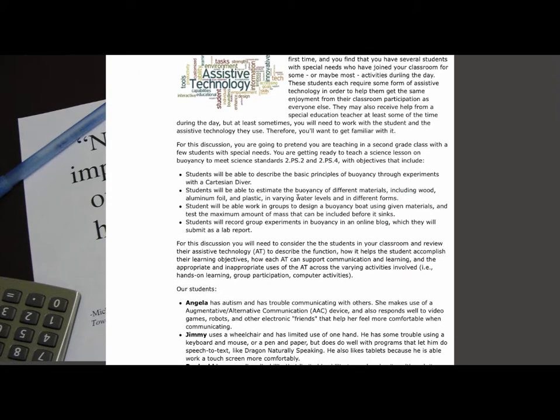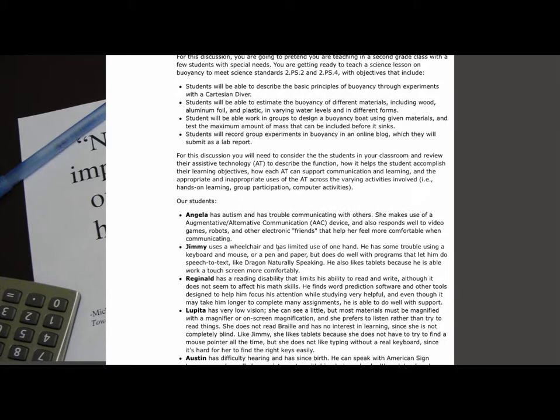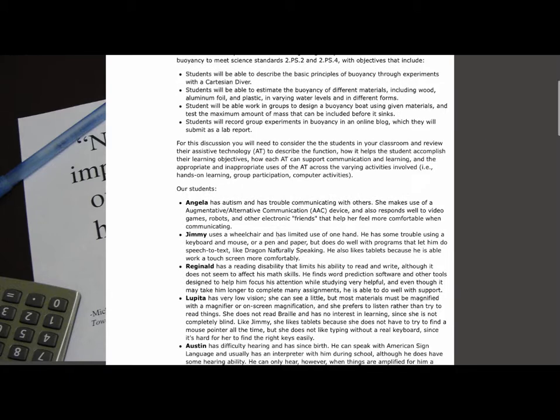In this scenario, students are engaging in a science project. They're doing a science experiment with what's called a Cartesian diver. If you're not familiar with it, it's a little guy that you can use to help test principles of buoyancy. And so students will be hands-on. They're using wood and aluminum foil and plastic and a bunch of things to measure the buoyancy of different materials in water.